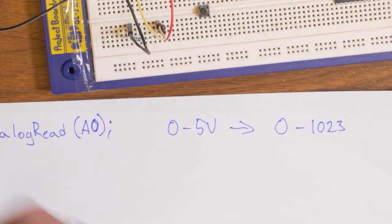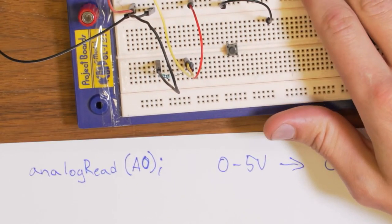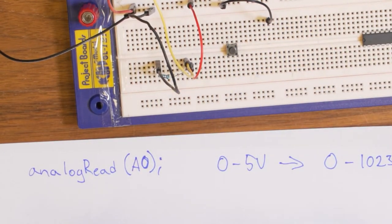So how would we measure this? Well, the Arduino can't actually measure resistance. It can only measure voltage with this thing. So what we need is a way to convert, or rather the other way around, we want to convert the resistance that we have from the sensor to a voltage that we can read.